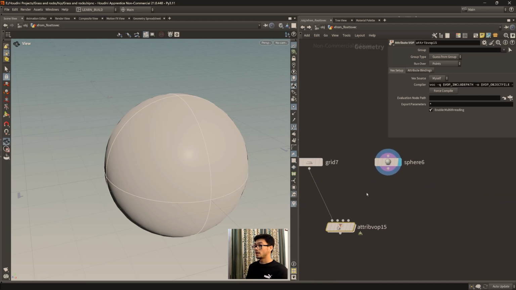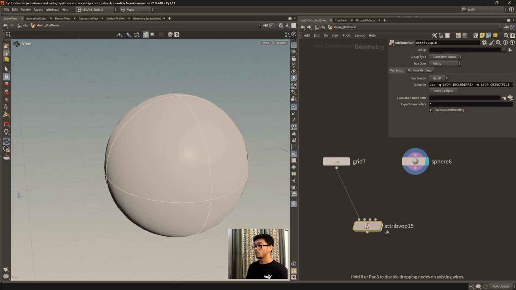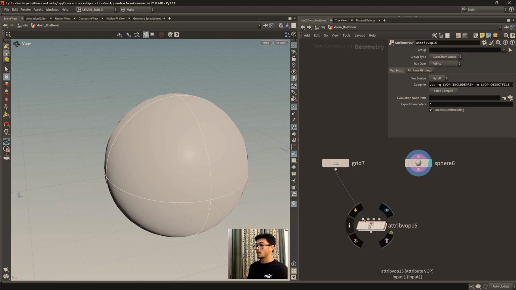Okay, and I want to talk about these four inputs here, and I think I have talked about this in the last video, and I want to talk about these again. So first input is our input for the geometry we want to modify, right?